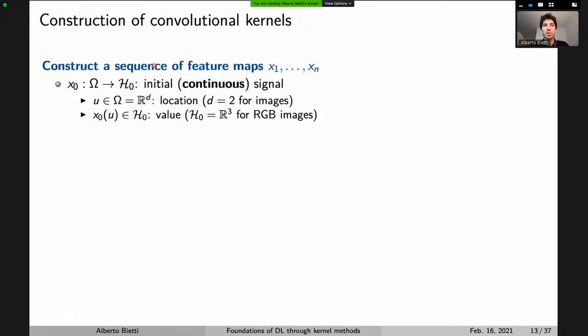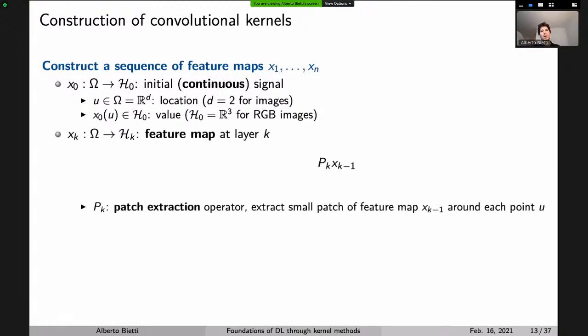And for the study of stability, at least, we'll focus on continuous signals. So omega is just R^d, so that we can look at these deformations in a more intuitive way. And then we'll basically construct each layer using these 3 different operators. So starting from x0, each time we'll construct these new feature maps, which will also be constructed on the domain, except that the values, instead of being just pixels in R^3, will be elements of some Hilbert space.